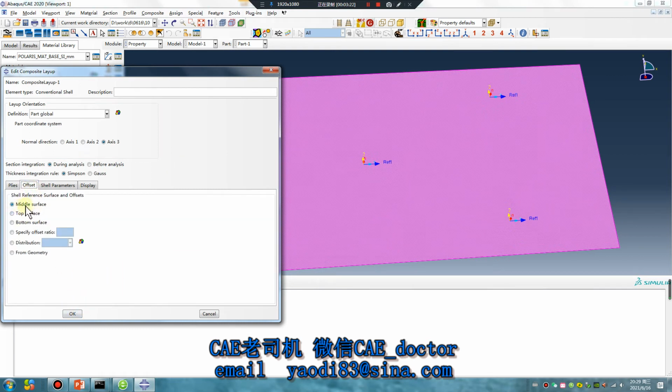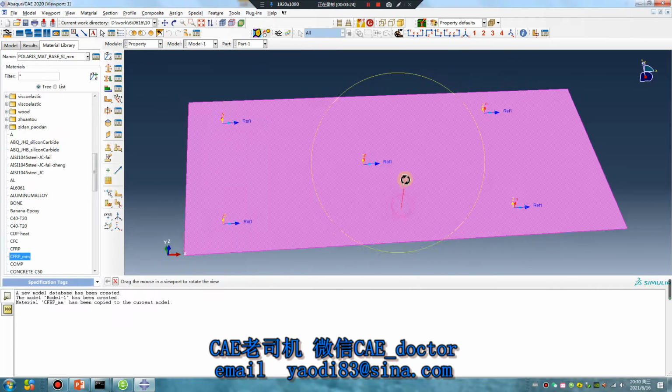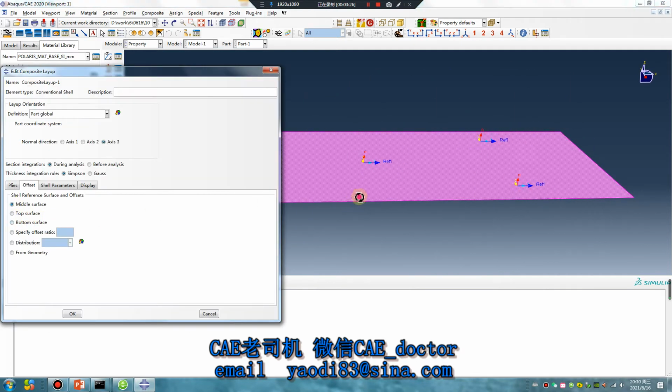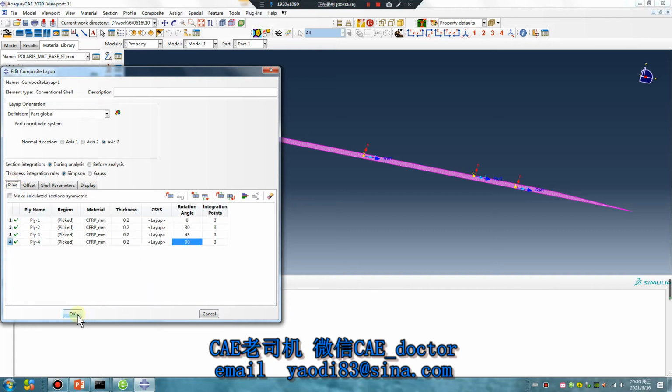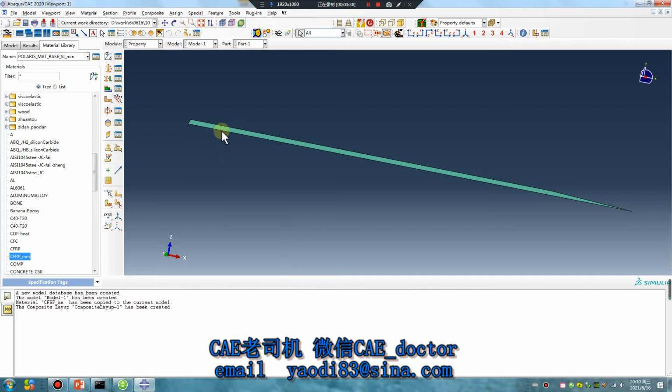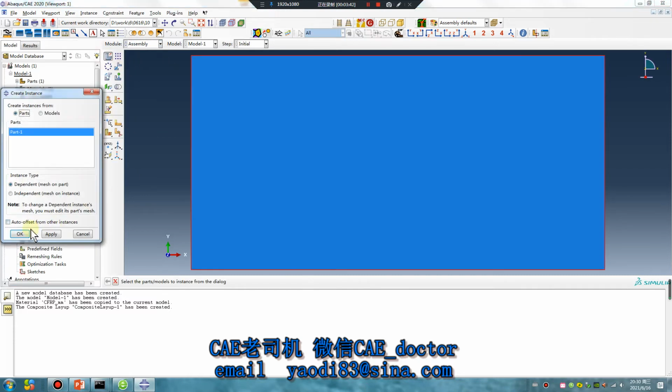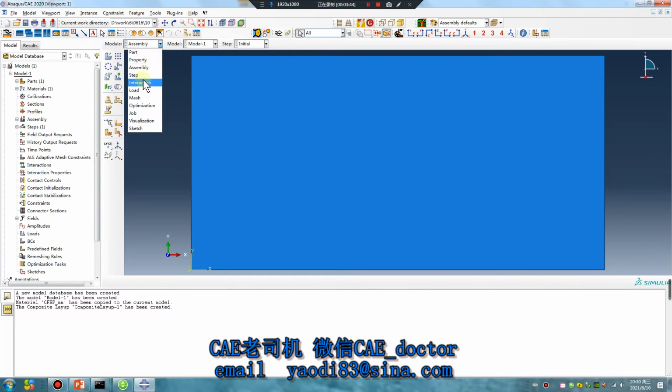Outside, you can choose middle surface or top surface or bottom surface. Default is okay. Okay, continue. Assembly only one. Click OK.